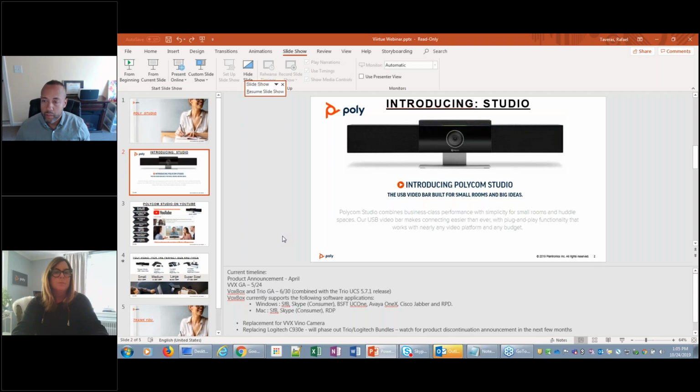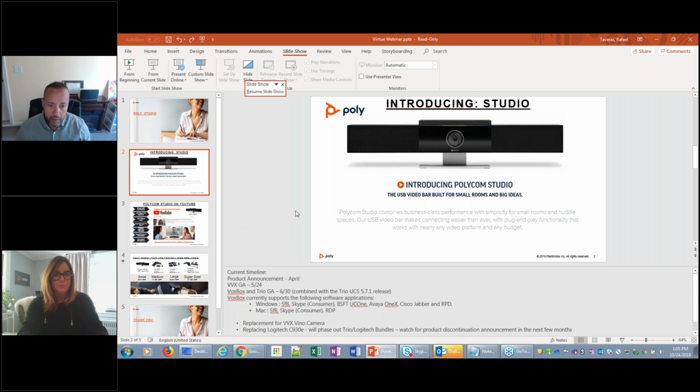The way that you would use the Poly Studio is that you would plug it into your computer, your laptop, or your tablet, and it's all USB based, so it's very simple to use, perfect for small rooms and huddle spaces. It allows you to use whatever video client you're using on your laptop, PC, or tablet.